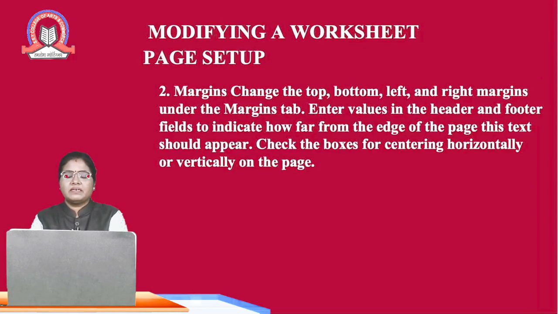Margin, next in page setup, setting the margin. Change the top, bottom, left and right margin under the margin tab. Enter values in the header and footer fields to indicate how far from the edge of the page this text should appear. Check the boxes for centering horizontally or vertically on the page. These are possible in margin.